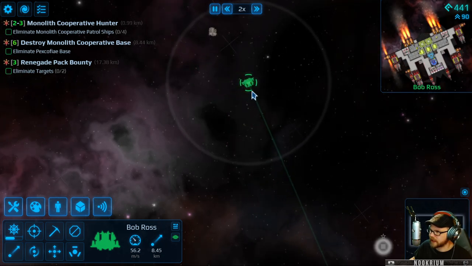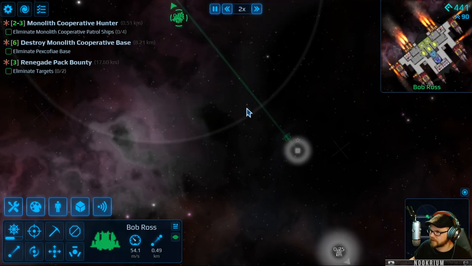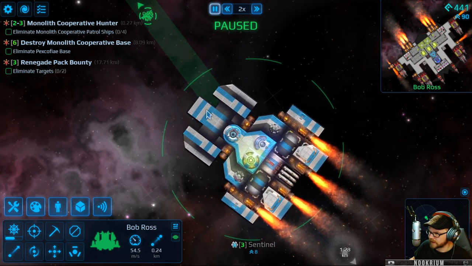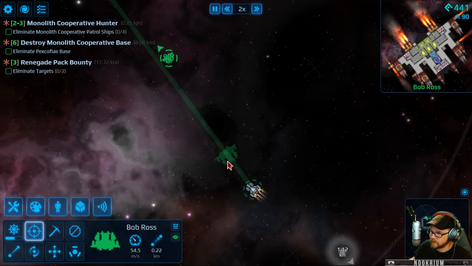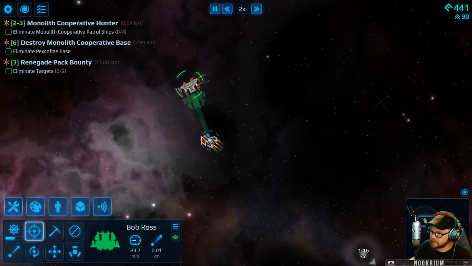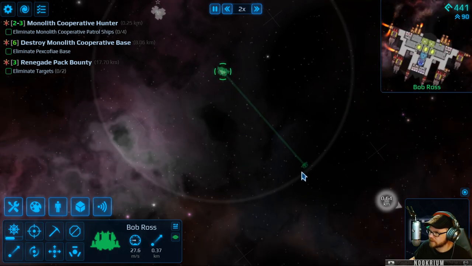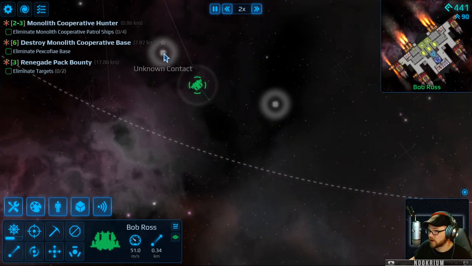Oh, you're a guy I need to go shoot. I would love to. Hello, friend. What are you? You're a sentinel. Oh, you're cool looking. It has the same design as all the other guys. That's your warp. There's your bridge right there. Do I want to fire on you? I think I do. Sometimes I'm not sure how to tell that to fire on them. He's got a star, as if he's one of the ones I need to be blowing up.